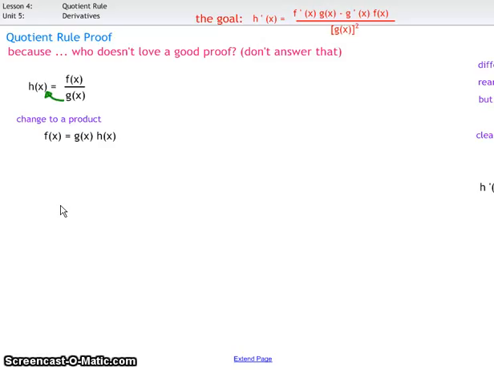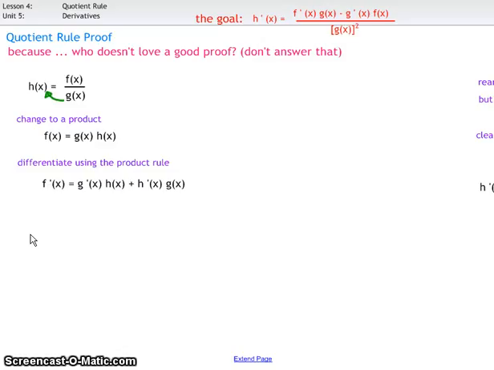The advantage of doing this is that despite the fact that we don't have a rule that we've proved for the quotient rule, we do have a rule for the product rule. So if we have that, we can use our product rule to differentiate this function. And if you take a close look at this derivative, the derivative is going to be the derivative of the first times the second plus the derivative of the second times the first. So g prime of x times h of x plus h prime of x times g of x.